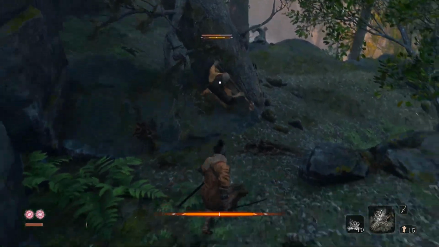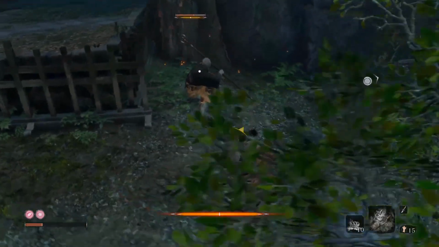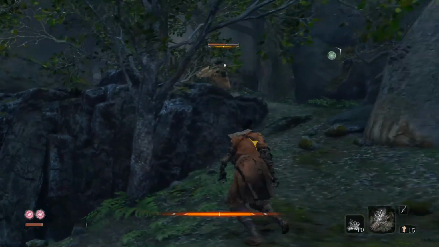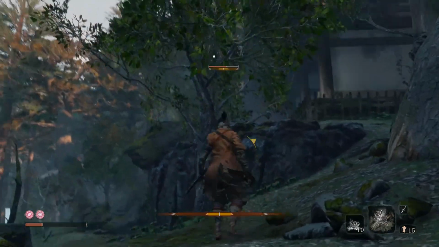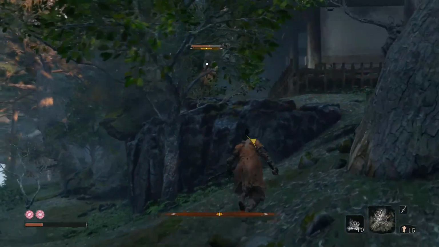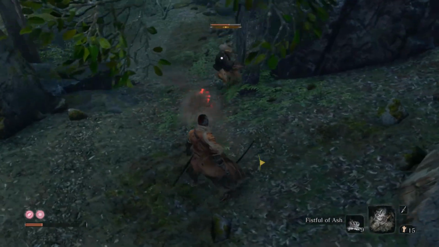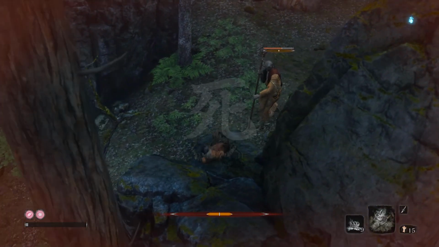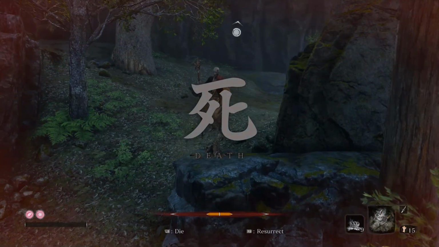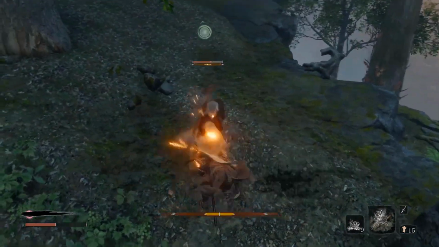Come on. Hey, come down here. Come on. I got something great for you. Dude, you missed down here. Ah, here we are. Ah, pocket sand. Oh, okay. So you weren't messing around as much as I was. All right, let's take care of you now.